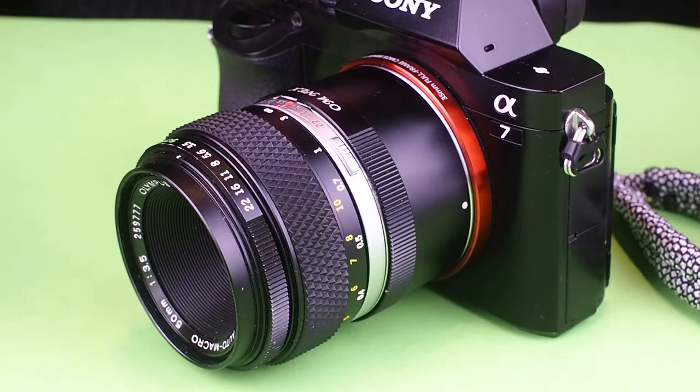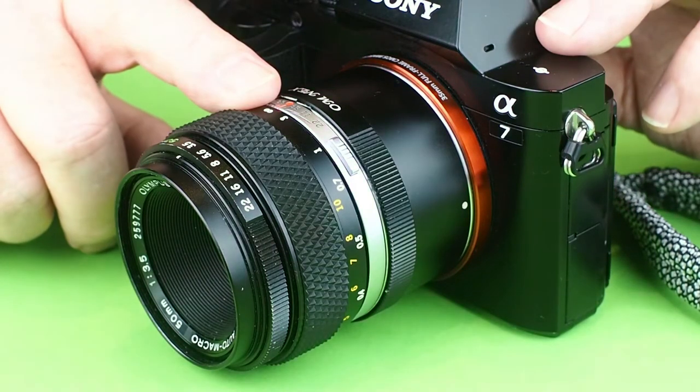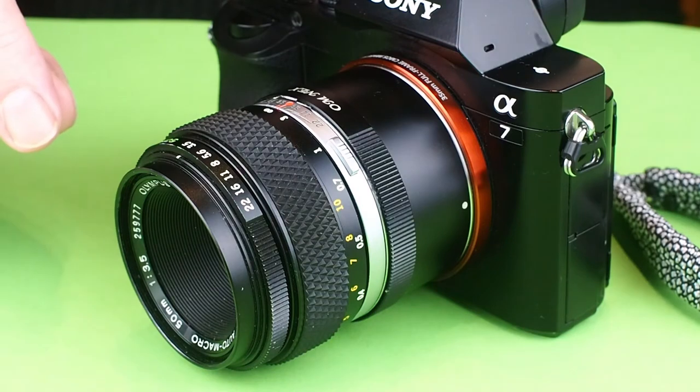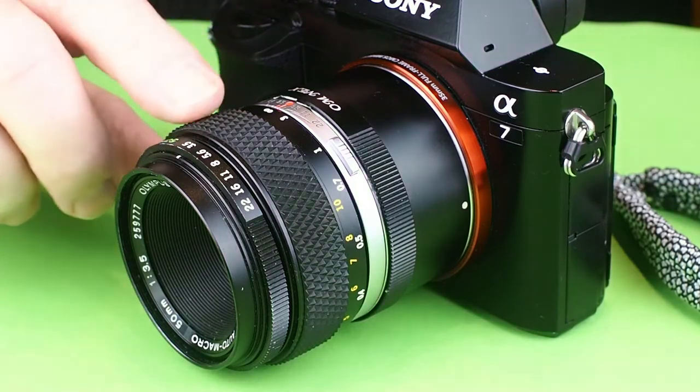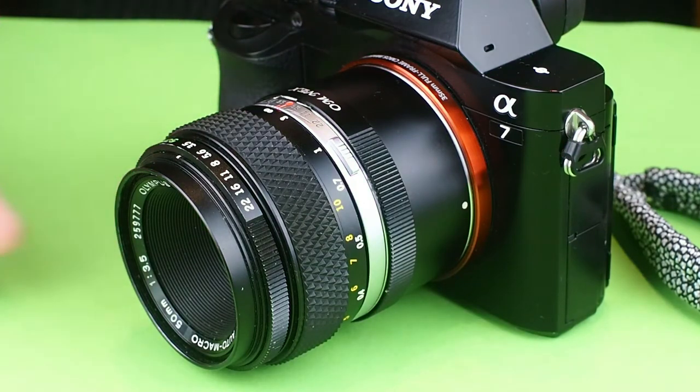f3.5 macro. And I've actually left it on the Sony A7 today just to give you a bit of an idea of what it looks like on a mirrorless camera. It fits quite well on all three, even the smaller ones it works quite well with. And the reason why it's sitting on here is that this has been my go-to lens on the Sony for probably a year or so.